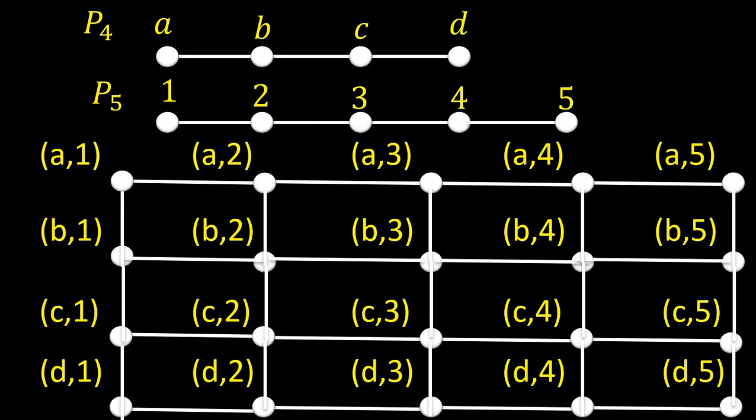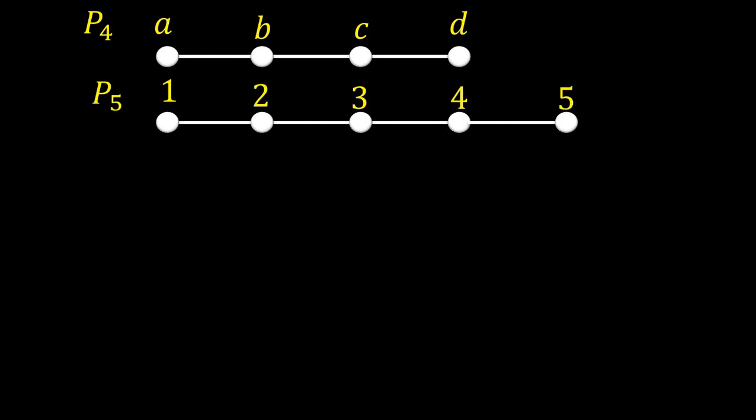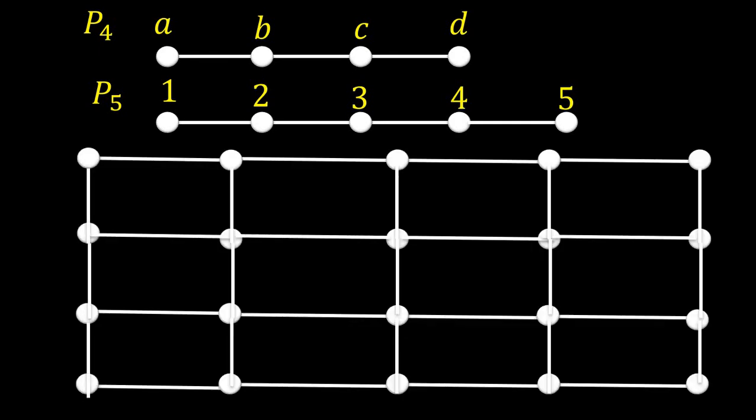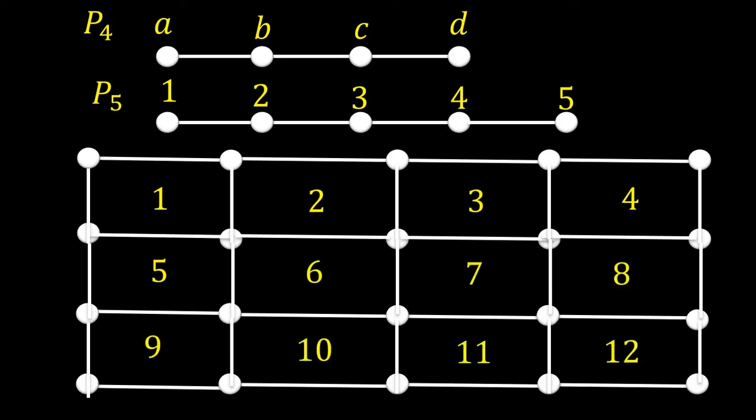After I draw all these edges, I make the final graph, and it is in this shape. Now, what is a square in a graph? If there are 4 vertices forming a cycle, that is called a square. So now we count how many squares are in this graph: 1, 2, 3, 4, 5, 6, 7, 8, 9, 10, 11 and 12. So there are 12 squares in the Cartesian product of P4 and P5, so its answer is 12 squares.